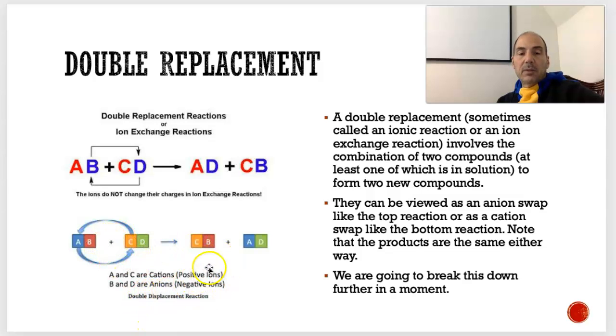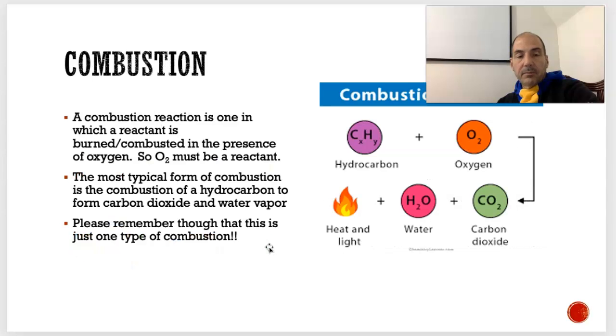Notice in these 2 ways that one of the products is CB, the other is AB. It doesn't matter which one comes first or anything like that. The point is that they're swapping around ions. And obviously we can't put a cation with a cation, can't put an anion with an anion. So if they're going to swap, you're very limited as to what can happen there. Now, we talked about double replacements already because we looked at precipitation reactions, and we're going to talk about that again in 2 minutes.